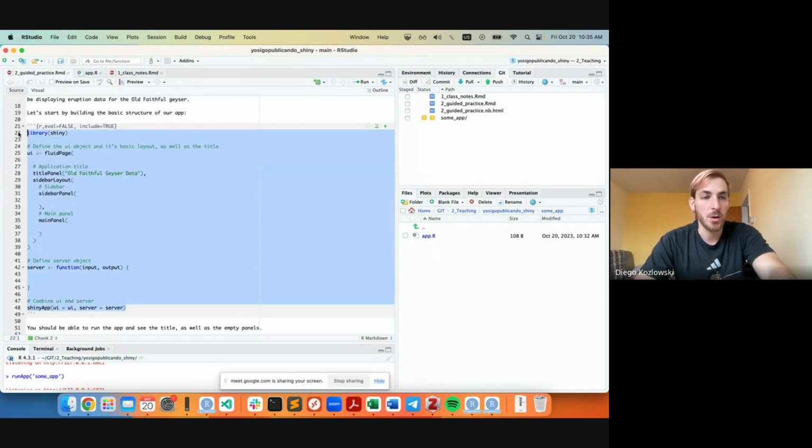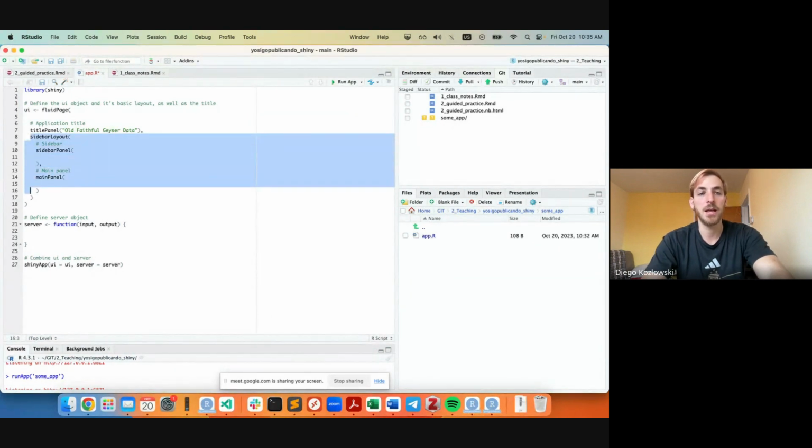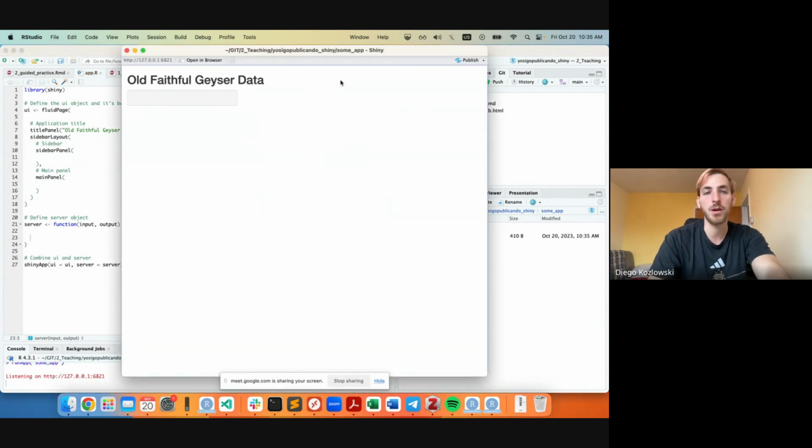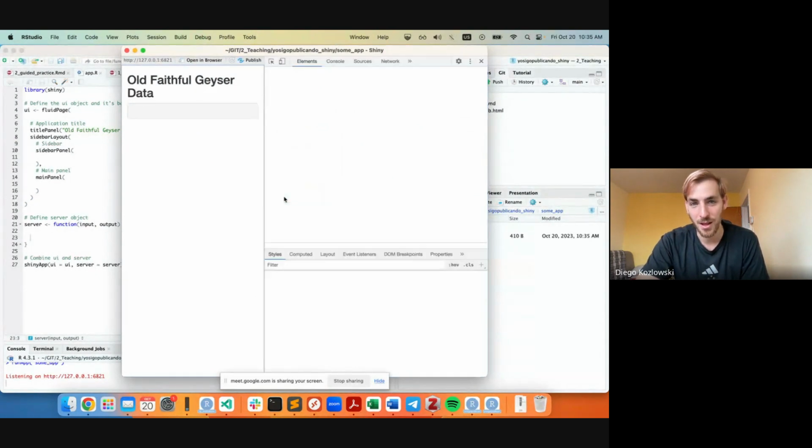So if we go one step further, what I'm adding here is a title panel. I'm adding this layout structure, as Caro was saying, and the server will still be empty. When I run this, we got our title, and a layout that we cannot fully see. We can see the gray background of the sidebar layout, and here there is a main layout that's empty, so we cannot see the difference. But actually, let me see, I'm going a bit crazy.